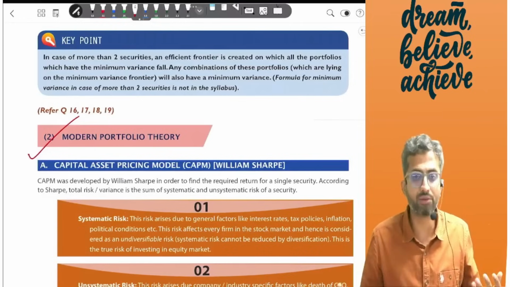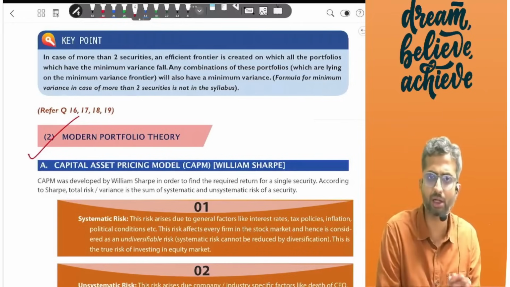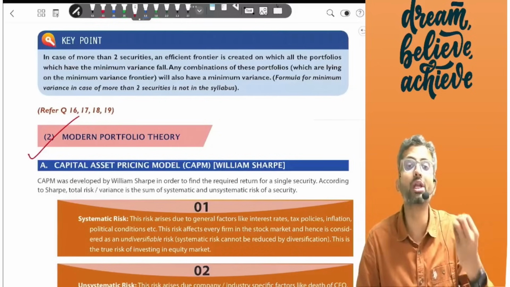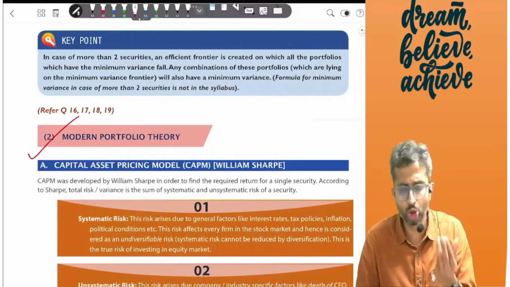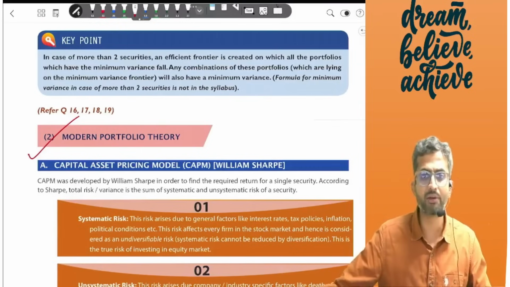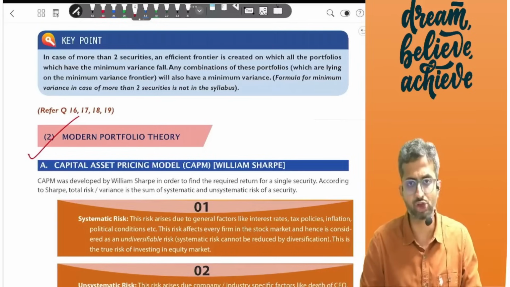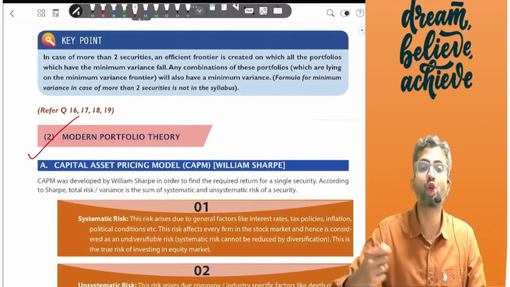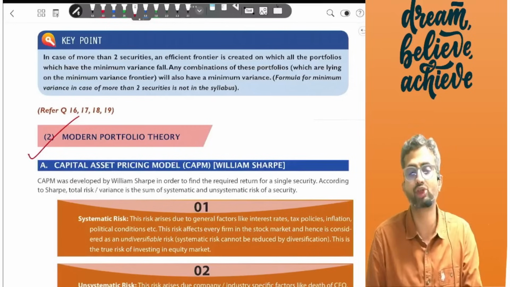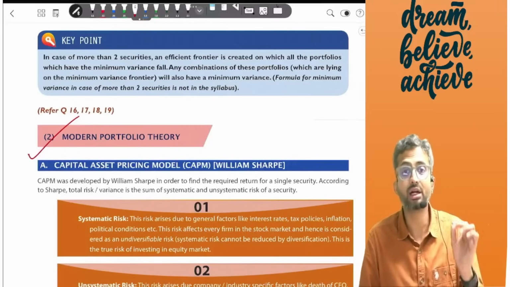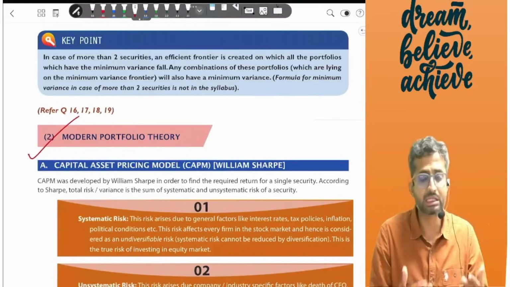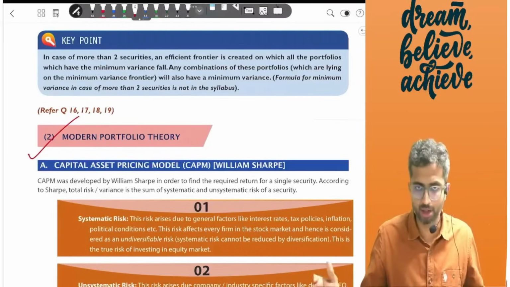So William Sharpe says that your total standard deviation that you calculate for an individual security will consider every deviation, whether it is coming out of a systematic factor or coming out of an unsystematic factor. However, if you want to truly compensate an investor for bearing a true level of risk, that is systematic risk. Unsystematic risk can be diversified away. If you are inefficient and you are not diversifying, you should not expect the market to compensate you for that. So the base of William Sharpe's theory is that an investor should be compensated for bearing what is called systematic risk, and systematic risk is undiversifiable risk.